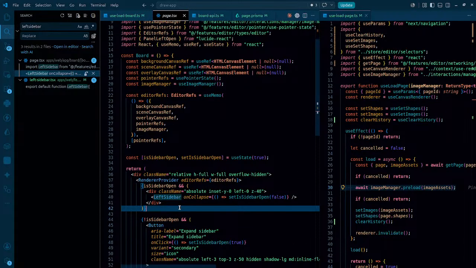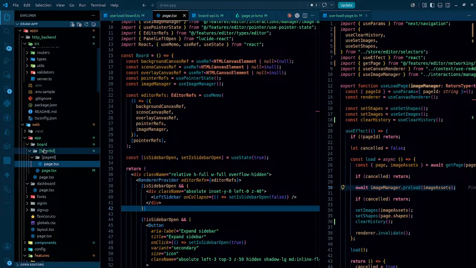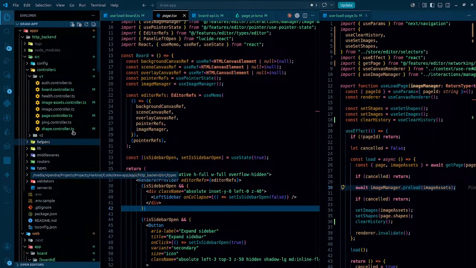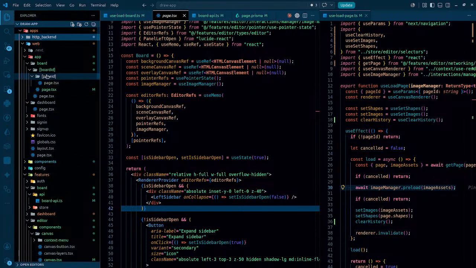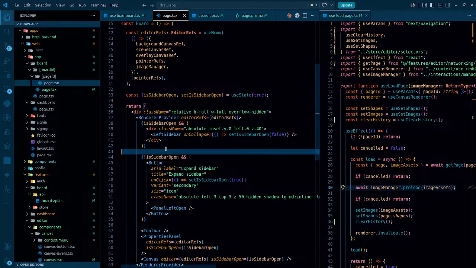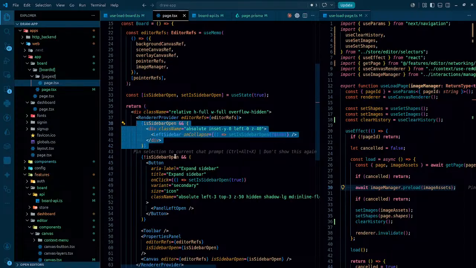Renderer provider, that's the top level. Probably I need to restructure the things better. Coming back to this, we have this board over here, and inside this, at the end of the day, we have the left sidebar.